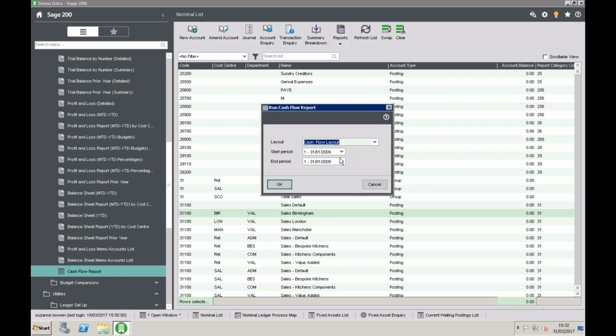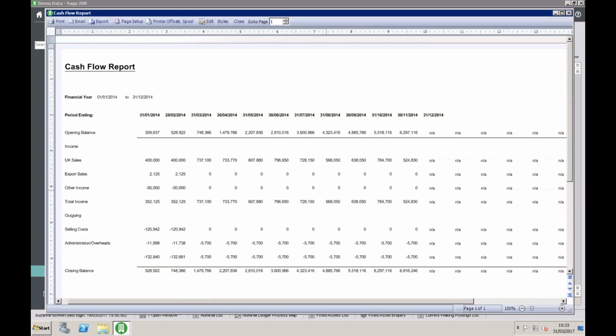So if I just run that report again for the same periods, this figure here, the opening balance, is the opening balance of the nominal bank accounts that we defined within the layout.